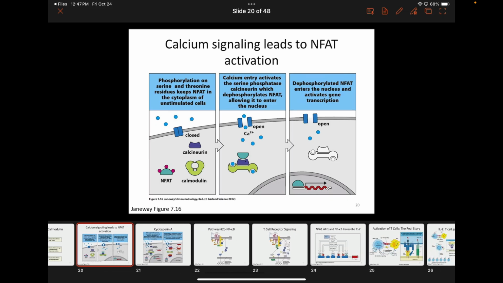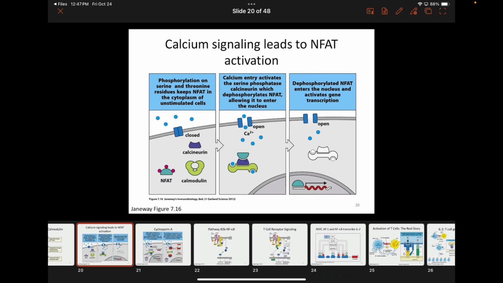You might look at all of this and think to yourself, man, there's a lot of steps in this calcium business. There's a lot of stuff going on here. Couldn't she have simplified that one for us a little bit? And I will tell you that of all the parts of T-cell receptor signaling, the one that every immunologist has memorized is the calcium part. It's the one that we all really know well.